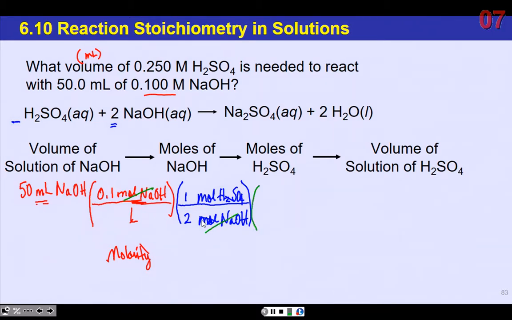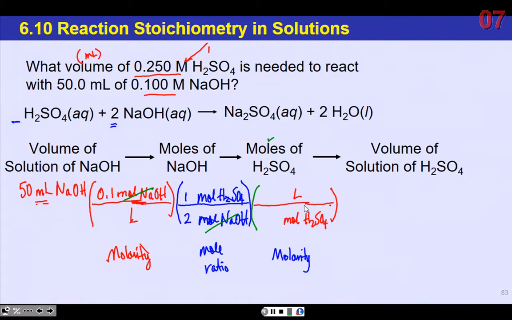Okay, so if we stopped right there, we'd have moles of sulfuric acid, but that's not what we want. We want to know the volume of this solution. So in order to do that, again, the middle step was called a mole ratio. Don't forget that. And so the next step, guess what we're going to use? It should be the same thing we used before, molarity. And so molarity of the other one, now it's the sulfuric acid. So it's the sulfuric acid's molarity that goes in here, but pay attention to what has to go where to cancel. Moles of sulfuric acid needs to cancel, so put that on the bottom, moles H2SO4 per liter.